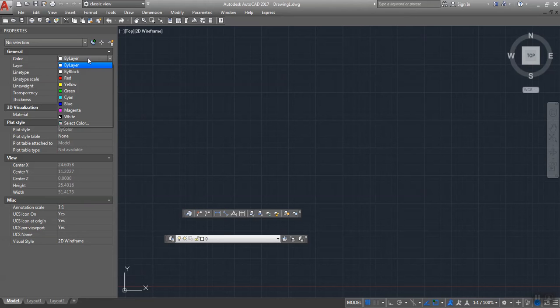In this case, your first part is your color. The color typically will be the general colors that you will see: the red, yellow, green, cyan, blue, magenta, and white. But as you add new layers, you can also associate colors to that layer, and it will also be reflected here in your properties window.